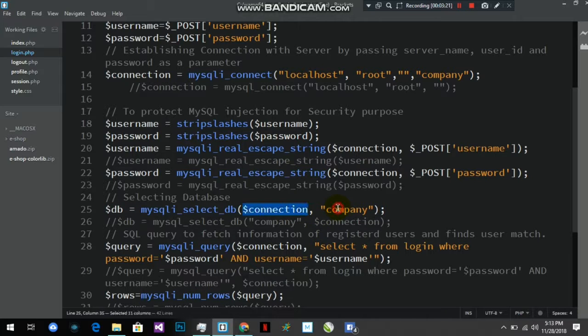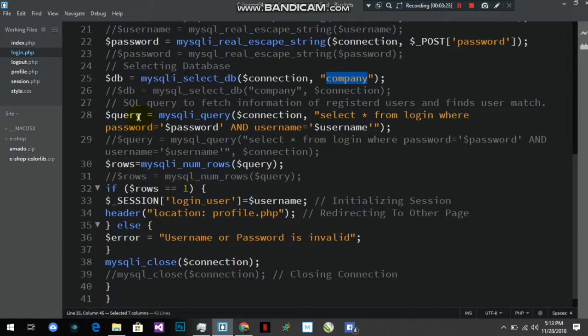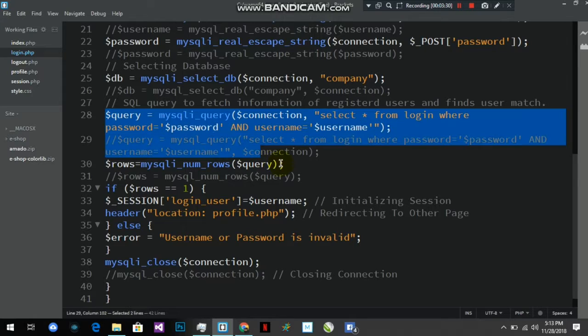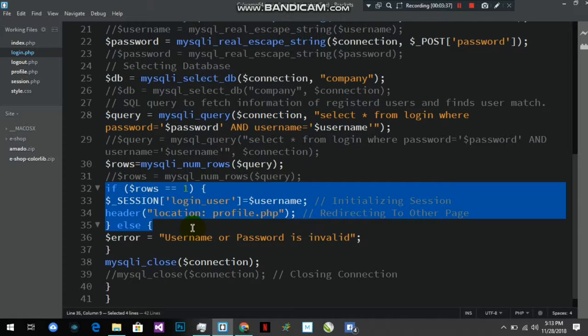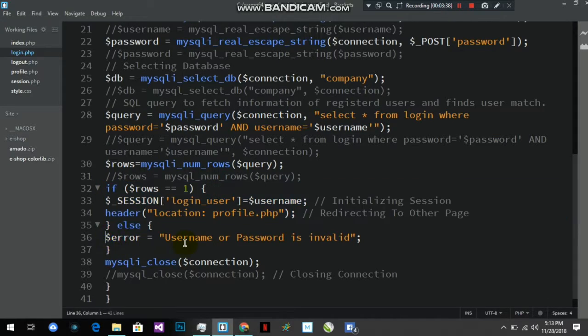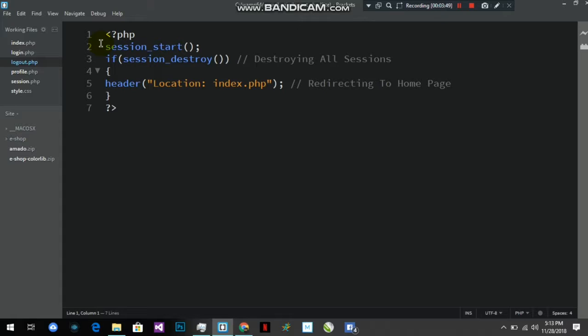Next is to set a database connection. So we have created a connection variable, then the name of your database. Then I have a couple of queries in here. When you see query, it's like you're trying to create an action on a particular table you have in your database. You can just copy that and paste it on your login.php file. If you wish to close your database, you can just type in mysqli_close, then connection.